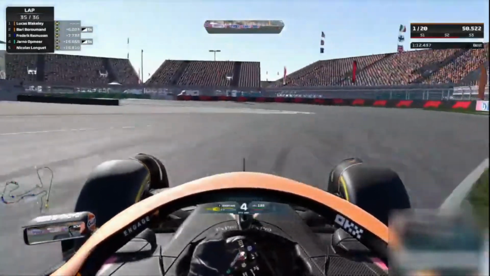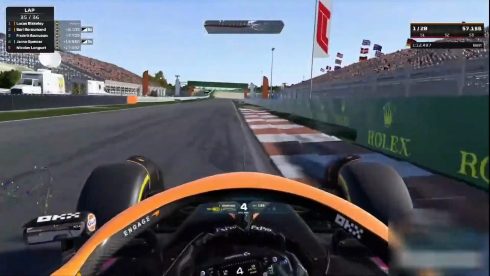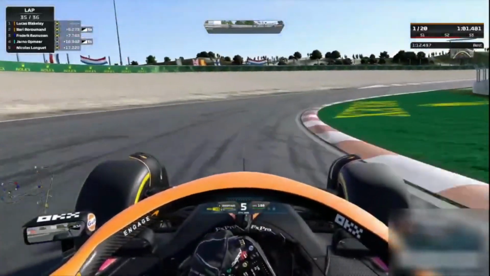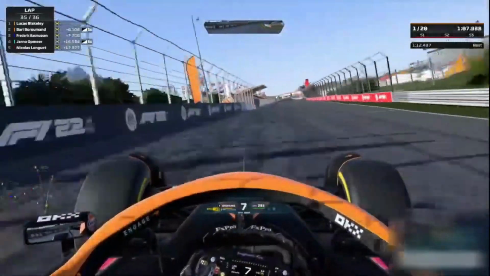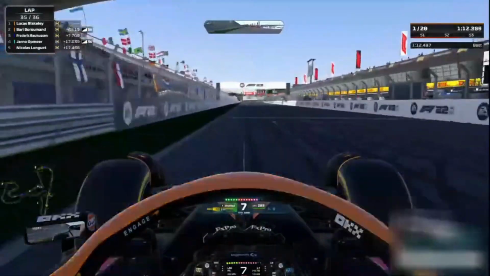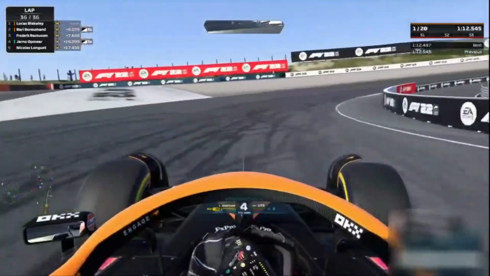So here we are in what could quite possibly be the most luxurious position I will ever find myself in my whole F1 Esports career. We have a huge lead to the cars behind. We've been on cruise control all stint, managing the tyres, managing my battery, and now I just get to go for the fastest lap of the race.